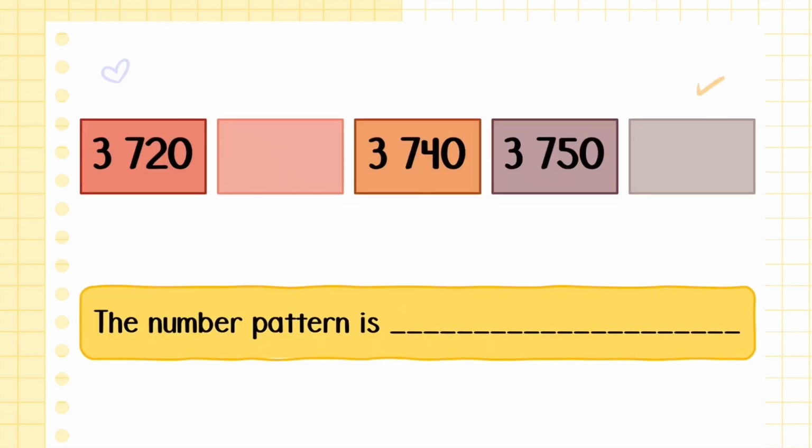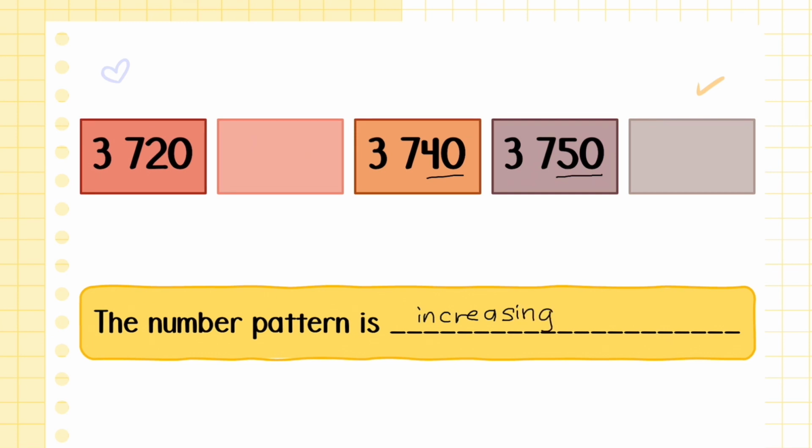Now, let's move to the next example here. As you can see, some number card is missing. So we need to fill in the number pattern here. But we need to recognize first, is it increasing or decreasing? So back to the arrangement, 3720, move to the second number, we don't know what, and then to the third number, which is 3740, become 3750. You can see 40 become 50. That means from small to big. That is going up. So if going up, it is increasing. Good.